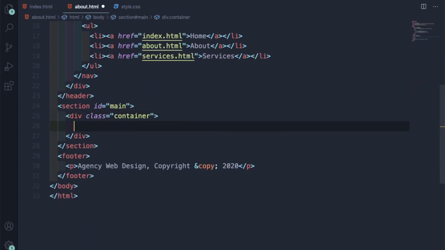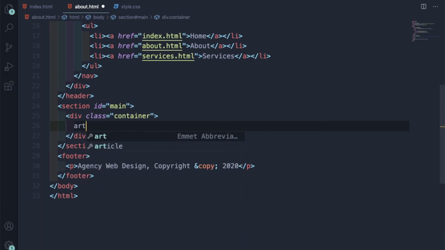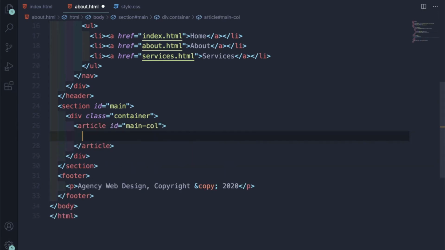So this container, and after this we will give the article. See, we are going to make a 2-column layout. So one will be article, another one will be a side article. It will again be an ID, so you will give a hash main call. So to create this article, inside this article we will have everything.